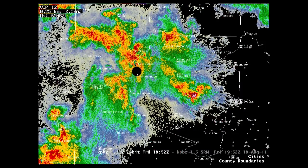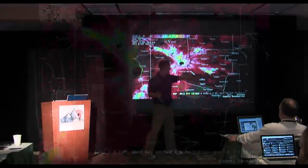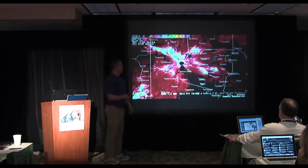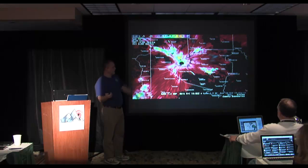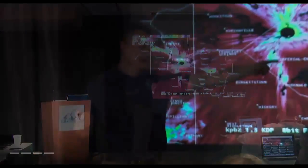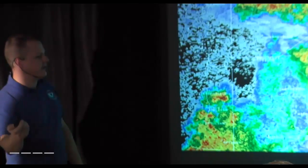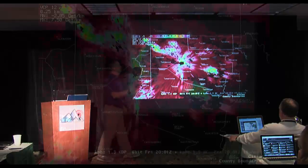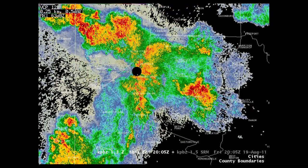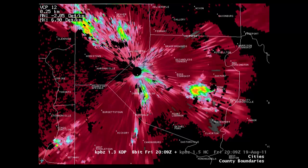Problem is, these are actually moving. That one is not. So I'm going backwards, now I'll go forwards again. So in 5 minutes, in 10 minutes roughly, that hasn't even really moved. That rain has really decreased. Go forward again, one more scan. Still hasn't moved. 8 inch per hour rates. Still hasn't moved. Right over downtown Pittsburgh. Everywhere else, for the most part, it's moved. Still hasn't really moved.